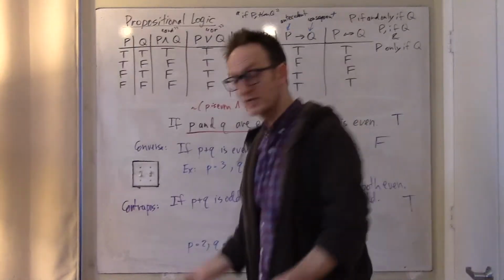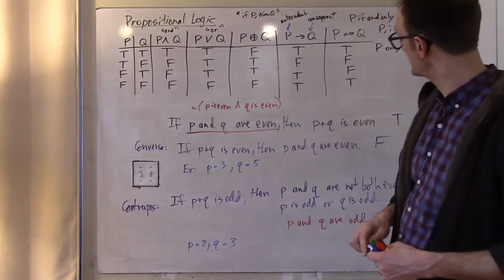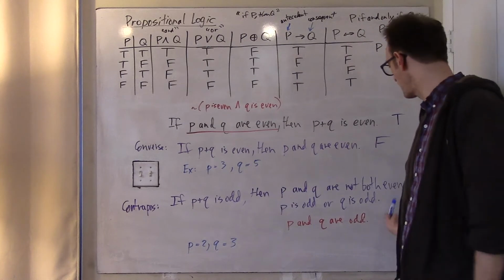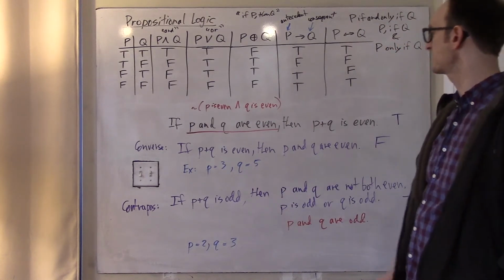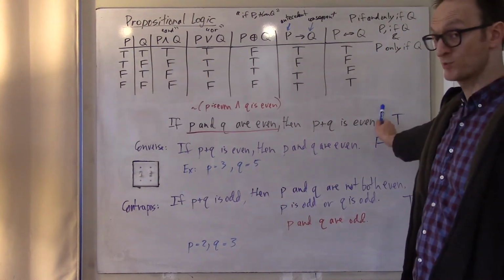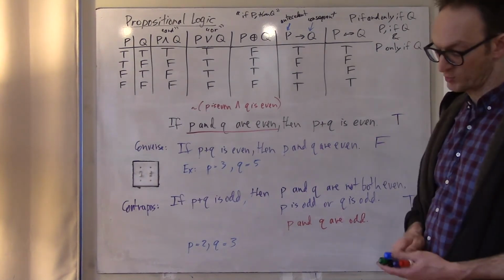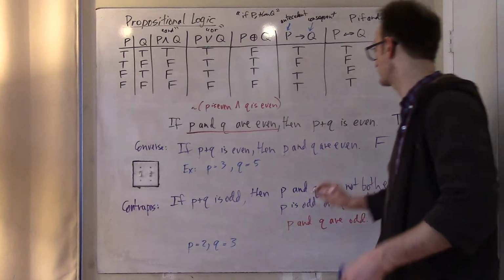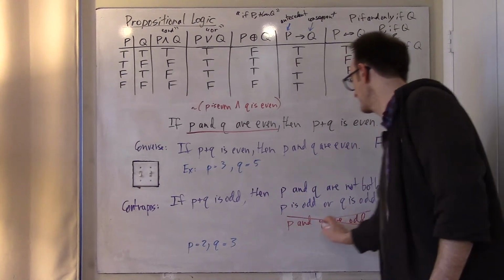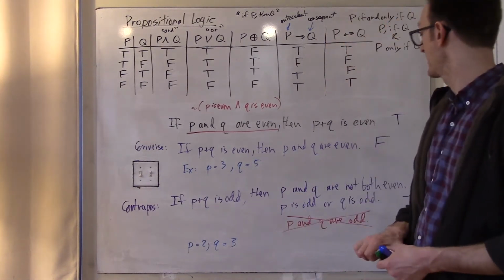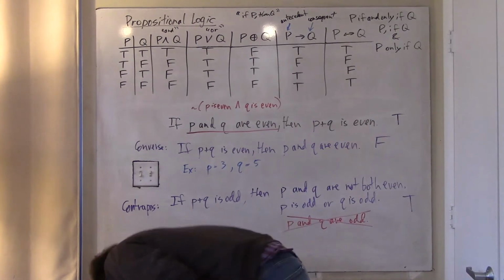So that would maybe lead you to believe that this contrapositive was false, but of course we know that the contrapositive is logically equivalent to the original conditional. The original conditional is definitely true, so this contrapositive has to be true also. So this is just a bad translation. Good. So what's written there in purple is correct.